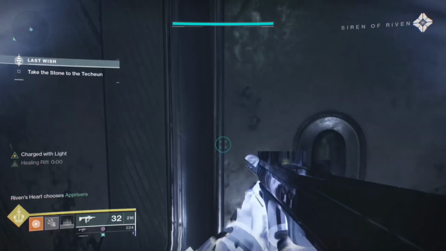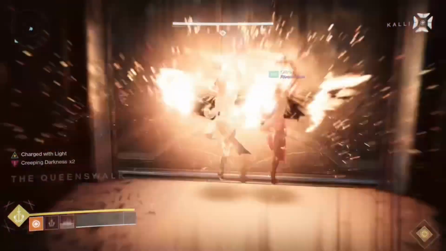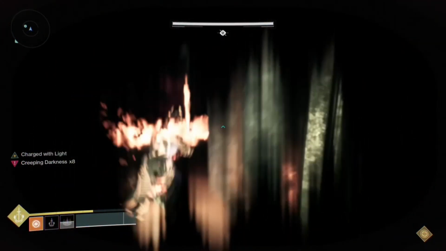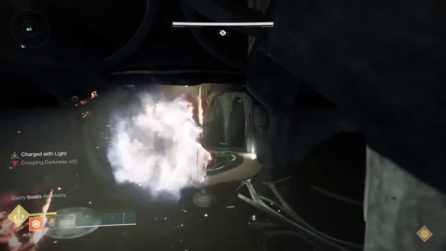You can also use Titans for this, but you cannot use Hunters. I have not seen a method for Hunter yet, which is why I'm going to stay using my Warlock and Titan for these skips. This is a very valuable clip. As you can see, we used 2 people to do the skip because the heart has a 1 out of 6 chance of picking you.